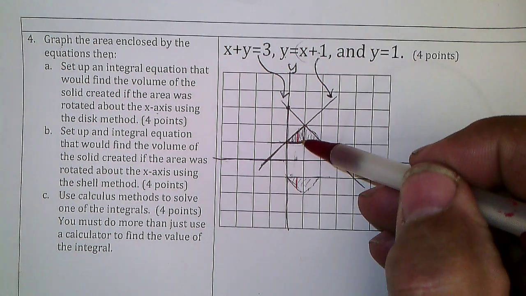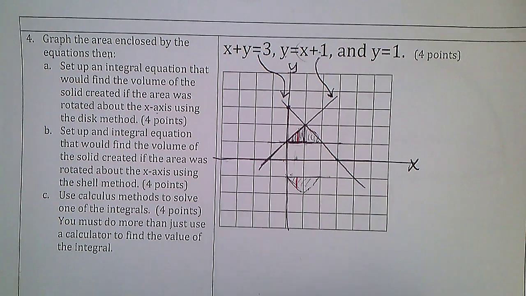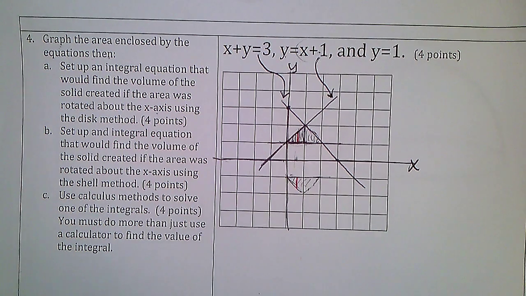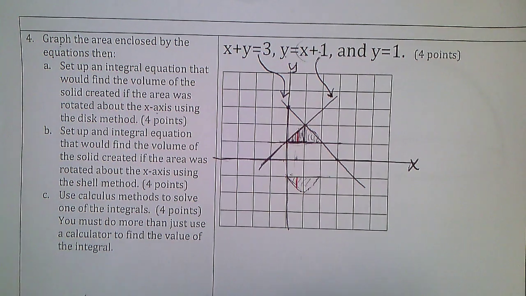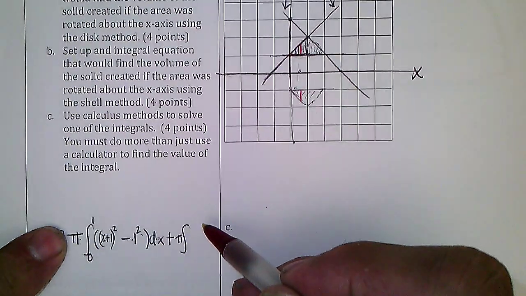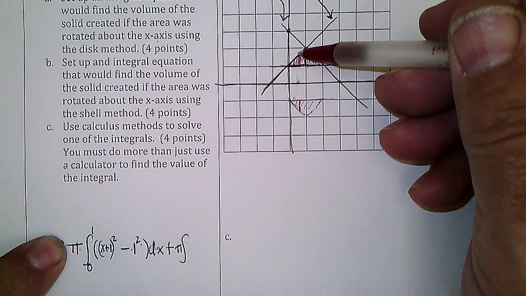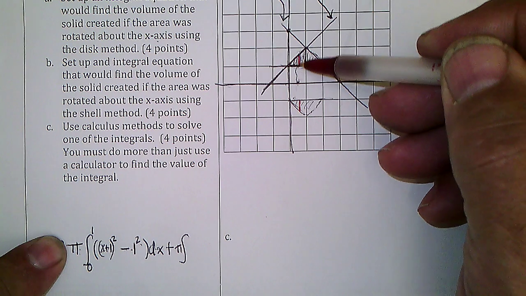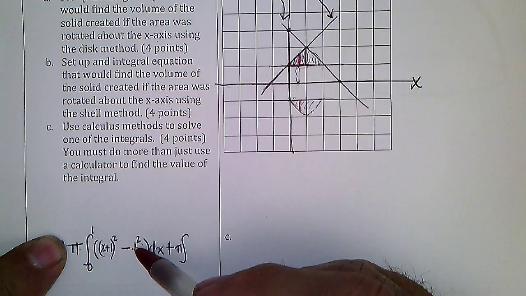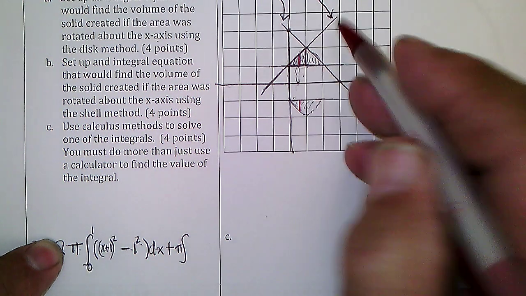From here to here, and then I can either double this, which is what I'll do if I work this one out, but I could also add the integral from, it would be pi. If I forget the 2, it would be the pi. Ooh, dang, not showing you this here. Okay, the larger radius is x plus 1. The smaller radius is just 1. And subtract those 2 radii times pi from 0 to 1.